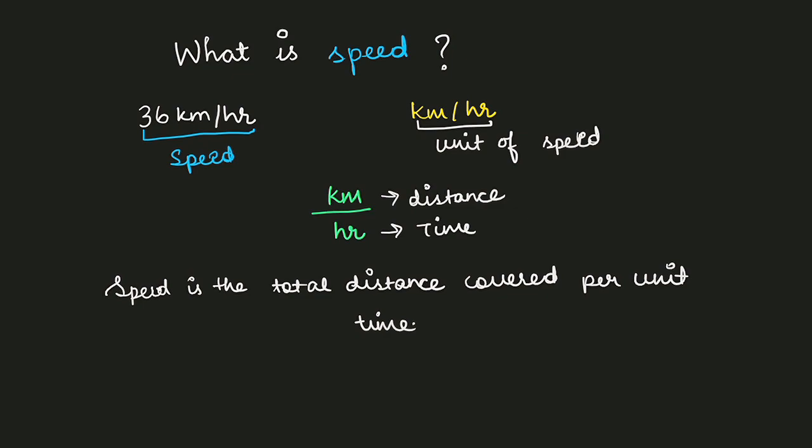From this example, you have to understand that the car is 36 km per hour, which means the car can cover 36 km in one hour. The speed can be reduced and increased because there are brakes in the car. If we apply brake, the speed will be reduced, and if we accelerate, the car speed will be increased. This is how much distance one is covering per unit time.